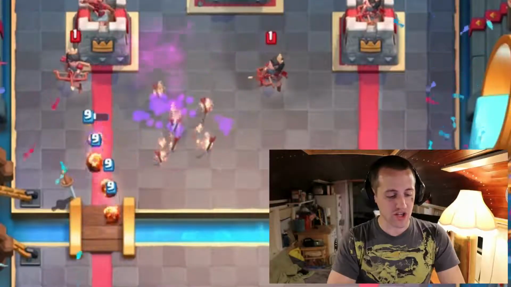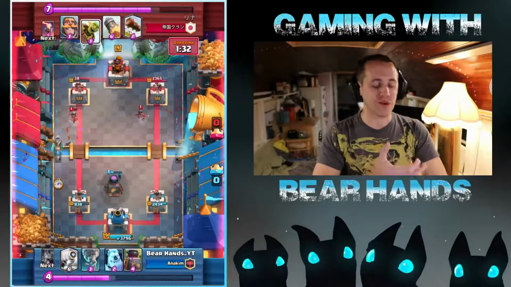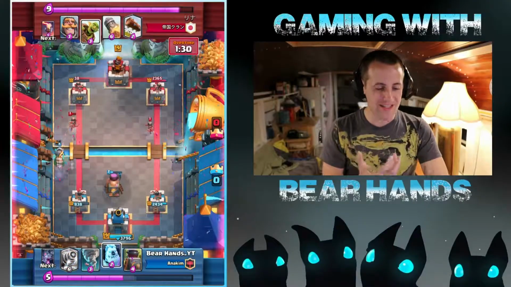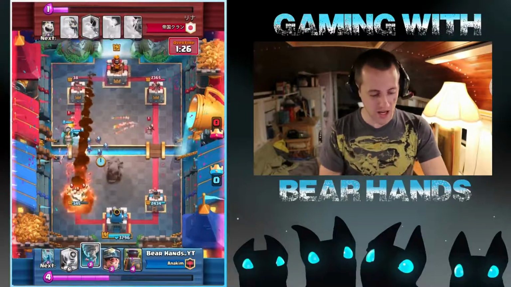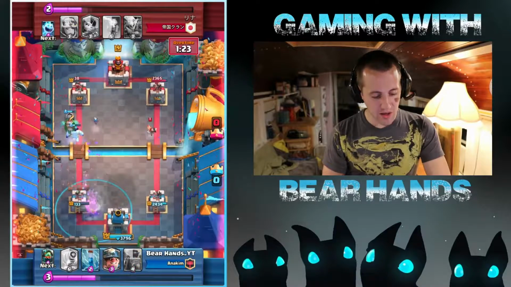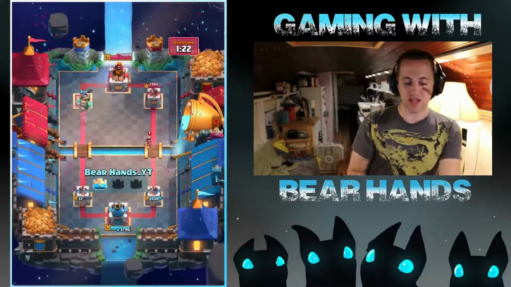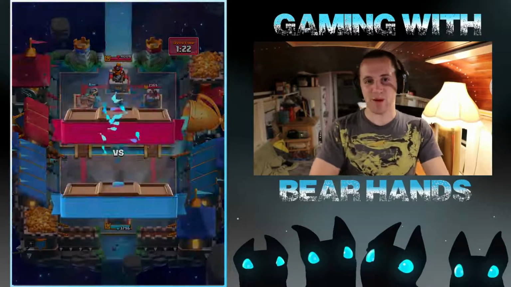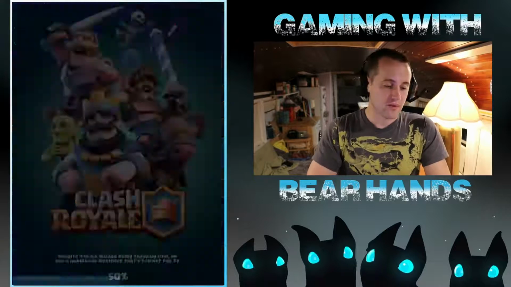We've got a gajillion fire spirits coming across and splashing. How do 4 fire spirits get past 2 princesses? I don't know how that's possible, but that's the power of this deck. He does a cool goblin barrel rocket play, and that's going to allow us to just kind of cycle back around to our zap. Pretty close game there, but it was awesome.